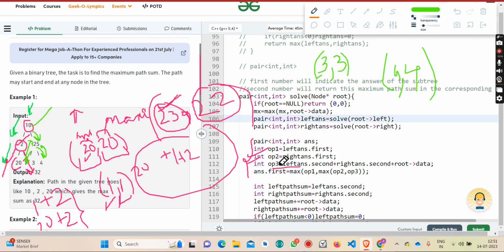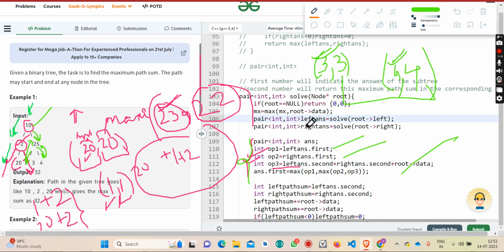Again, to make the answer for this node, I will have these three options. Either take the maximum of this, which is option 2, this is option 1, and option 3 I have already discussed: 3 plus 4 plus root data.